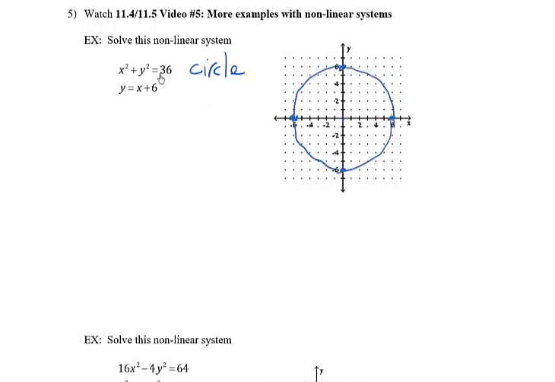And then the second one is just a simple line. It's just y equals mx plus b. Remember, we said one of them might be a line, just not both. It's already in the good format. The y-intercept, you can see clearly, is 6. The slope is a 1, so that would mean go up 1 over 1, or you could say go down 1 over 1. And then connect the dots, and we've got ourselves our line.